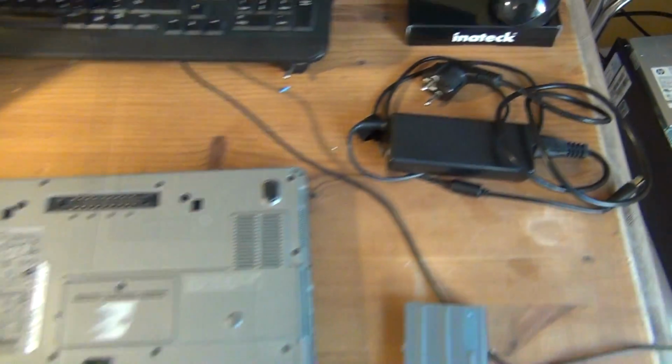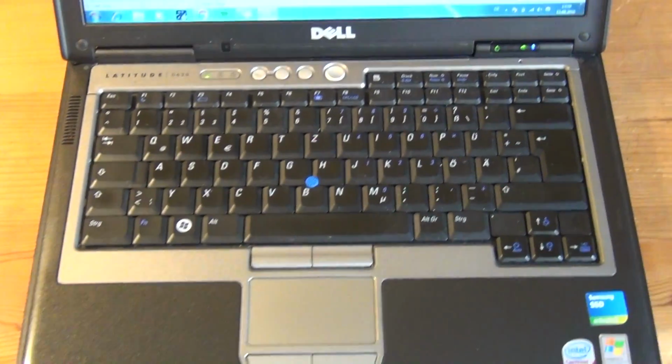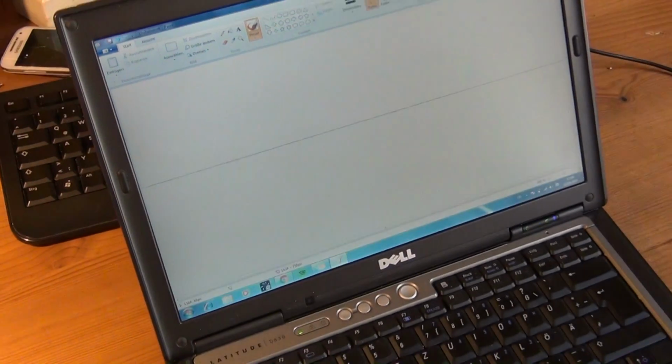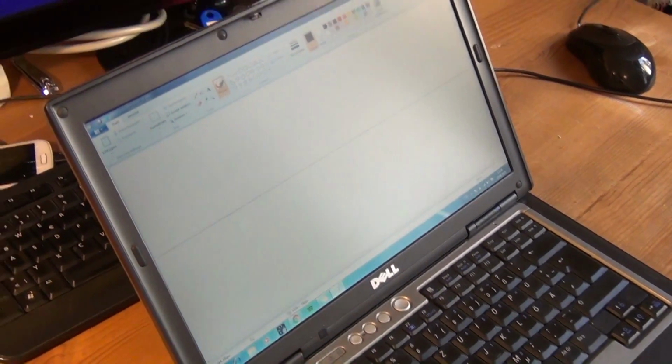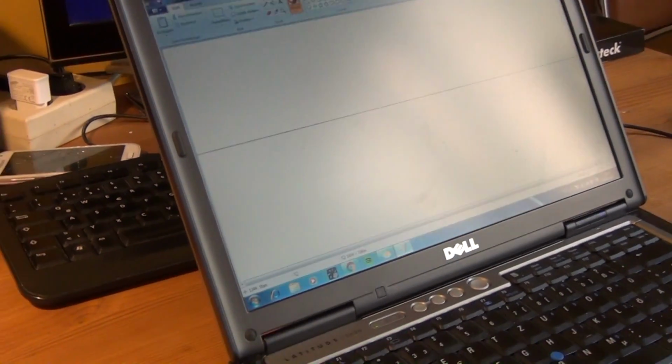But as you can see here, there is an issue with the screen. A couple of lines simply do not work anymore. And I think that's because of some connection issue, either with the panel itself or with the wire connecting the panel to the laptop. I will now simply try to swap the two screens of the D620 and D630, because I think that I am never going to use the D620 anyway.